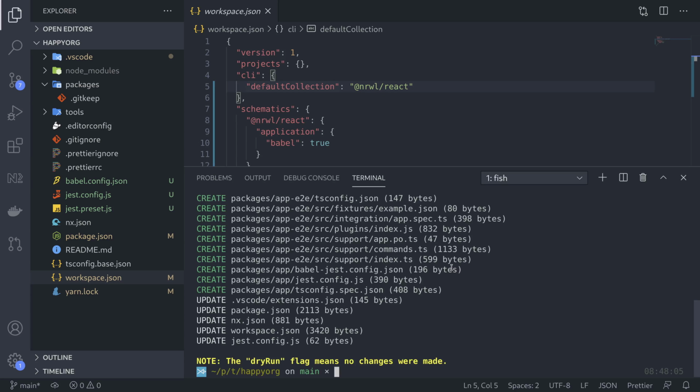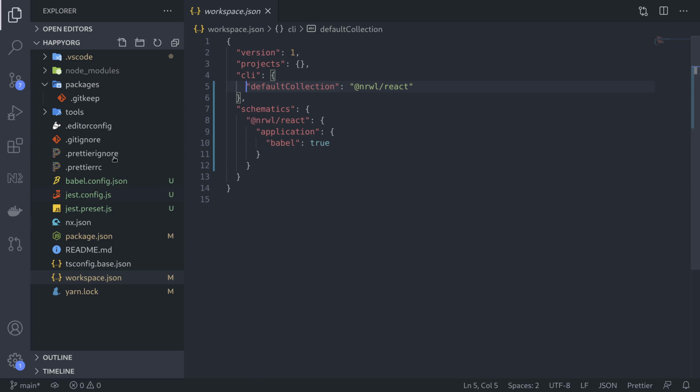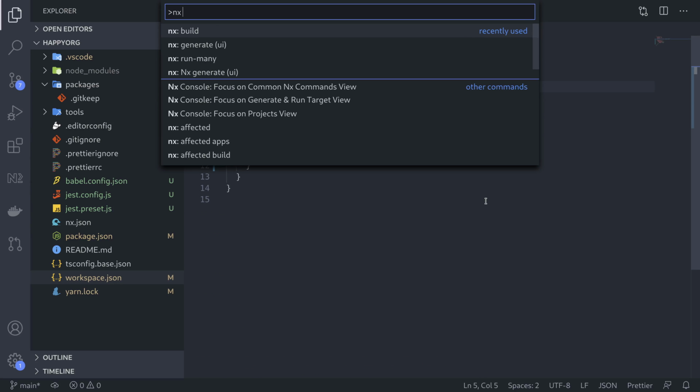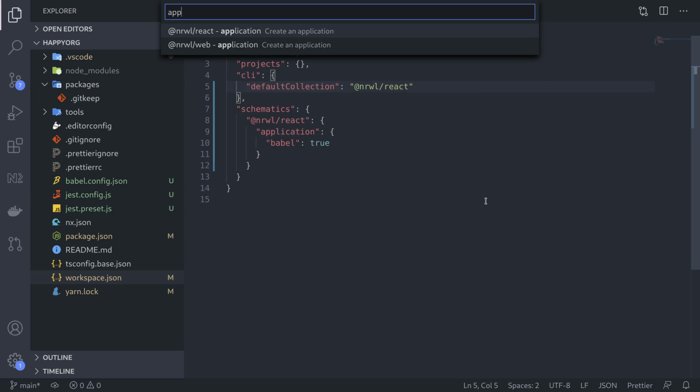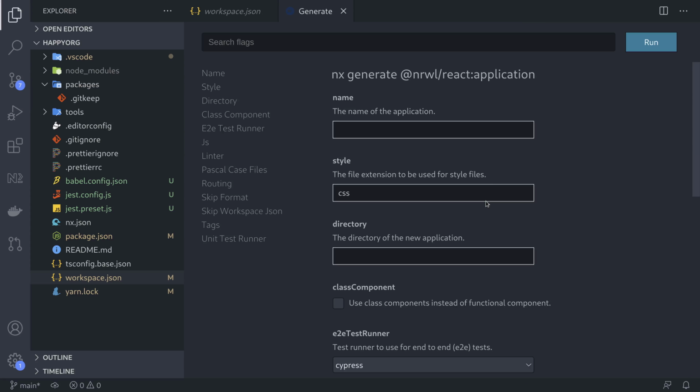The coolest thing here is not doing this in the terminal. That does work. There is also an Nx integration for VS Code called Nx Console. So if I choose to use it to generate stuff, I have the same schematics available to me. I can select one, say I want to generate an application. And in here, I can see this form. This form is derived from the metadata provided by the React plugin. None of it is hard-coded in the VS Code integration.